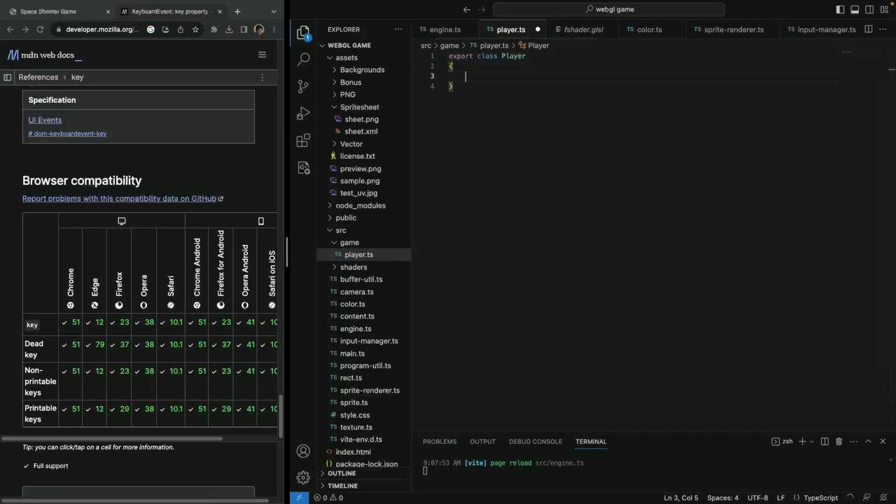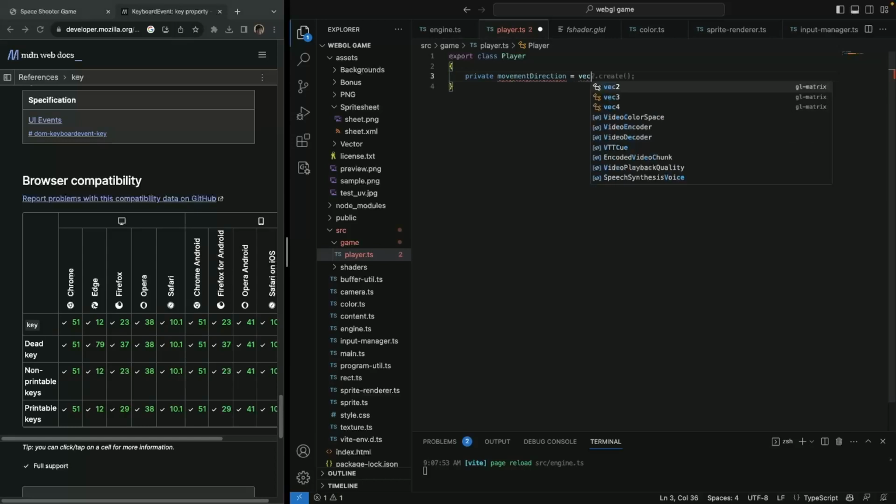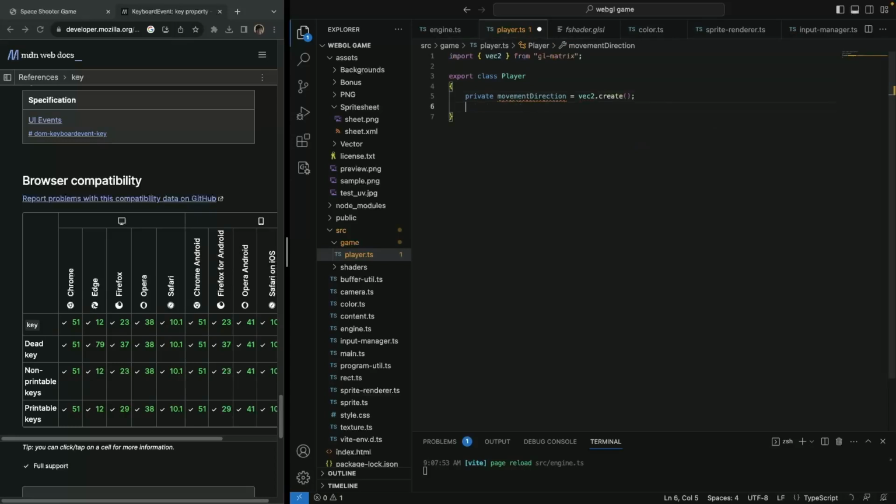For our player, we're going to need basically our sprite sheet. It's going to have something called movementDirection, and it's going to be of type Vector2. We're going to need private drawRect, private sourceRect and texture.